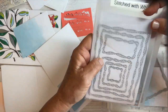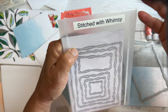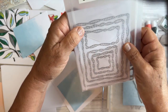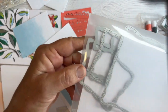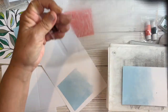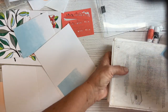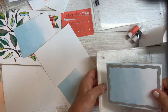They've got these, I guess they're dies, you know, die cuts, but they don't cut the whole thing out. They just make little designs in your card called Stitch with Whimsy. So it has different sizes like this. And the one that's second from the largest fits on it like this, and it's going to make little stitches. So let's see how this looks.